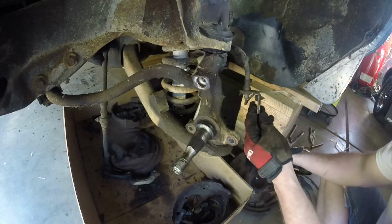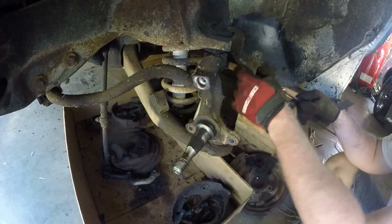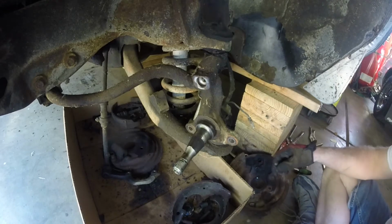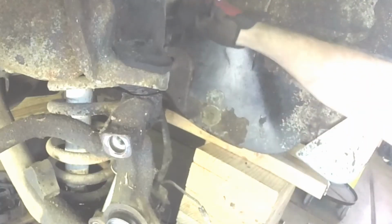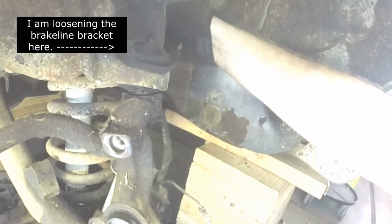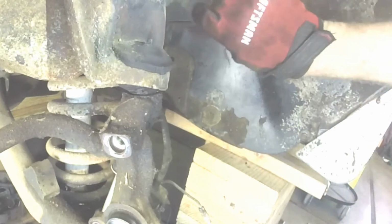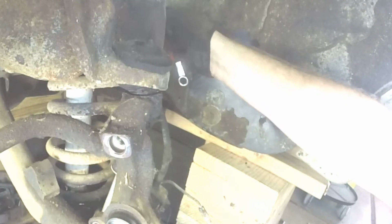That's an interesting bracket. I say we keep that. So like I said, I'm keeping everything until we are done here with the disc conversion and cleaning up this front end. Well, that brake line wasn't too tight. I think this is one I may have cut too. Keep all your brake lines. Compare them to the new ones or bend new.